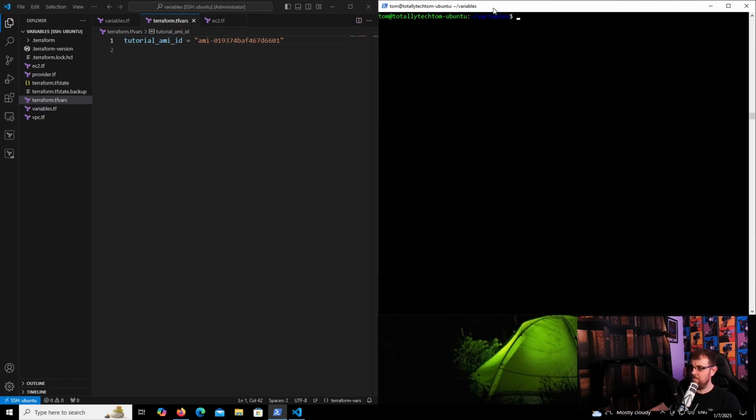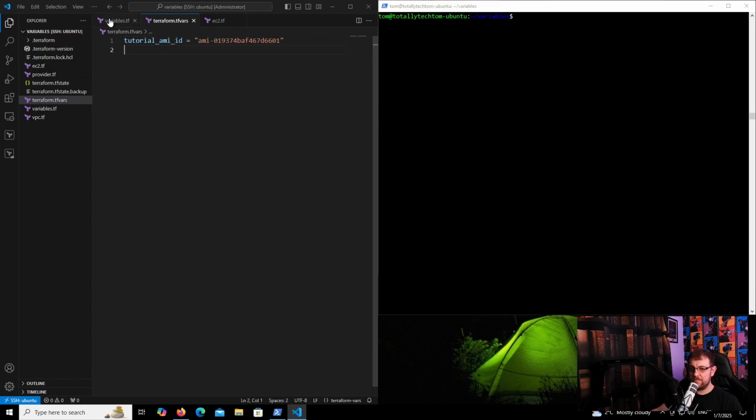Fine. So another thing that variables can do is to help you keep common values like names and environments, like the environment name, defined in one place, whilst the variables can be reused many times throughout the configuration. That way, if you're deploying to a new environment or you need to change the name of something that spans many resources, you can just do it once and it actually affects everything. It cascades down through everything.